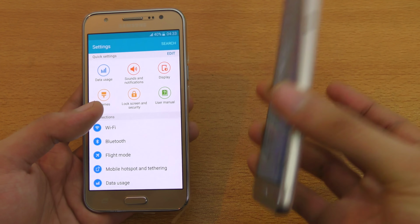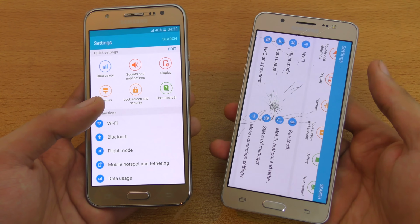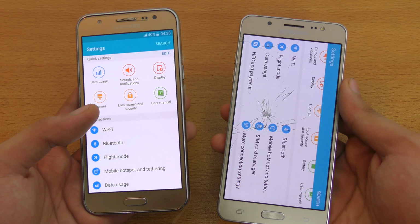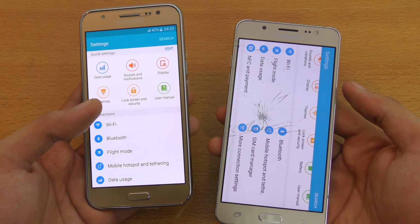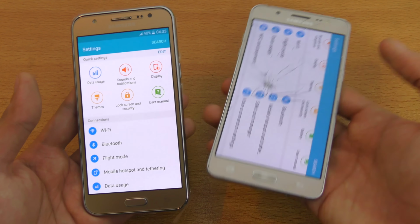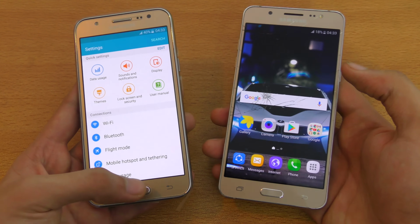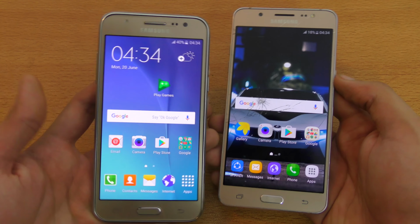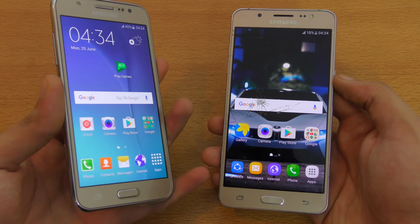I showed this phone to my brother, who has used his for 1 year, and he said it's basically the same phone. And as a smartphone guy, I know that if you are already using the J5 and you upgrade to the latest model, you're not going to be happy because it's pretty much the same experience. So yeah, I think it's not worth upgrading.